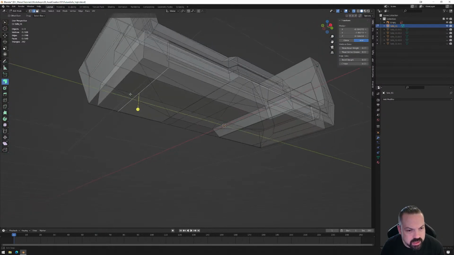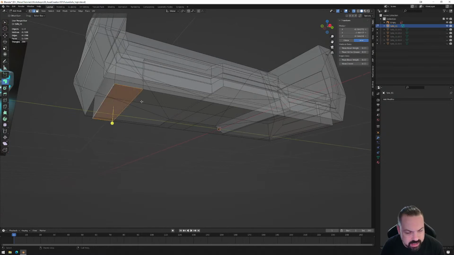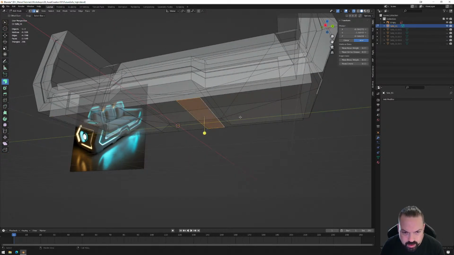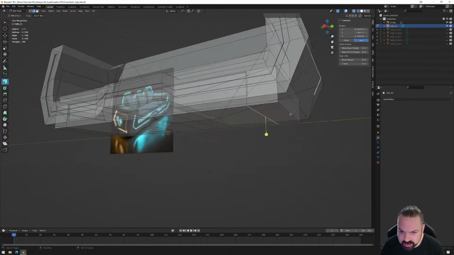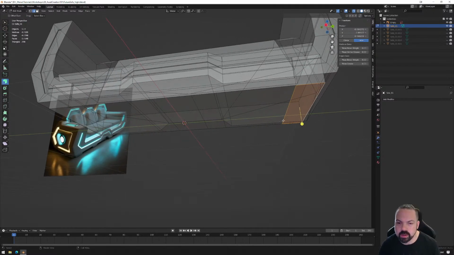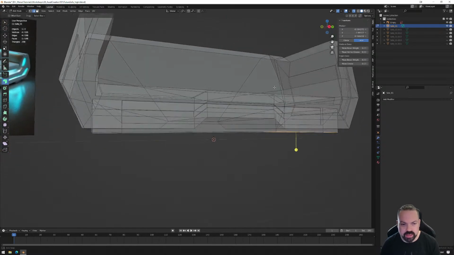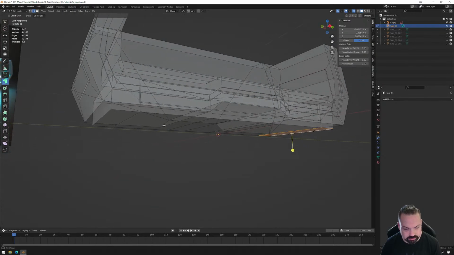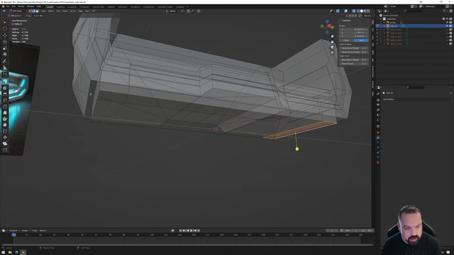Now, the reason I'm closing the thought process there is, like, I'm going to use bevel on a lot of these. And this is where the edge loops come in handy, but because of the poly count, like to reduce that, I've sort of squared off a lot of these. So some of these might not work well, some of these might, so there's a lot of that going on.